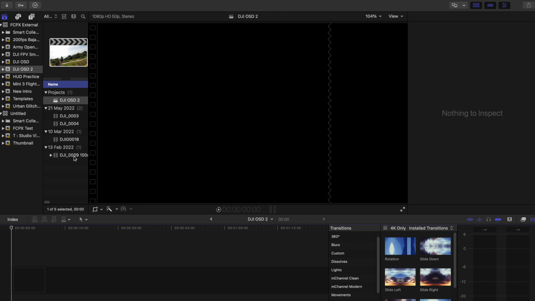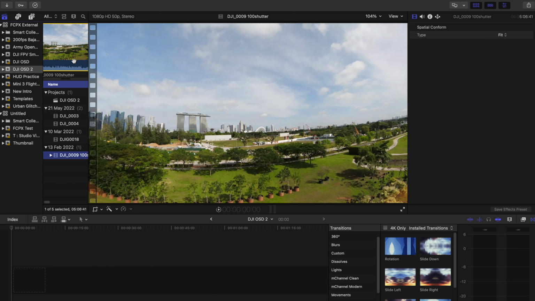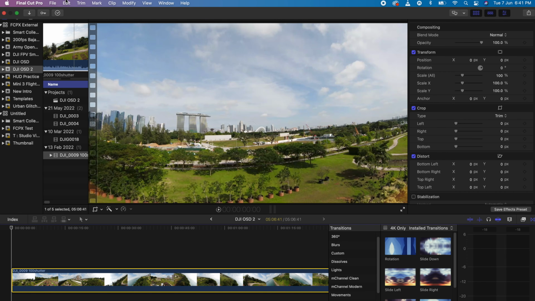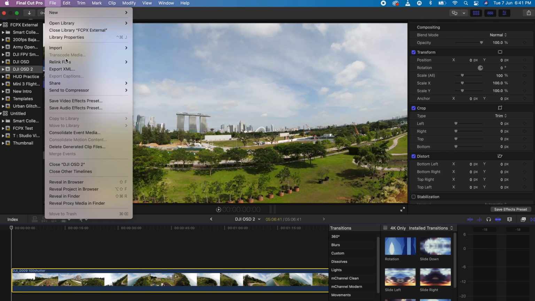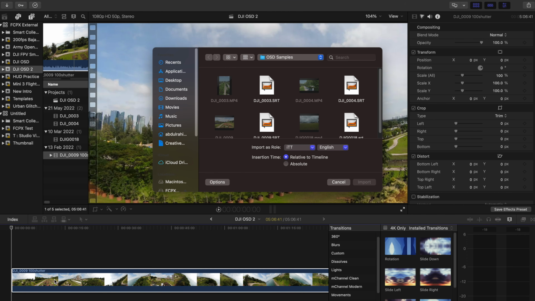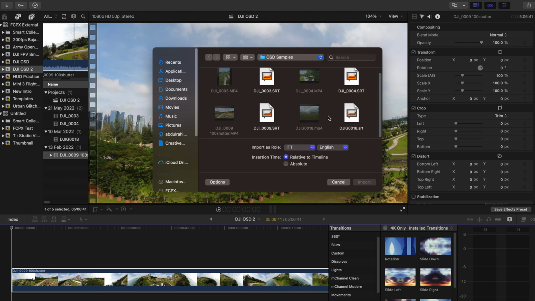So as I was working on file 09 just now, my DJI FPV footage. Alright, let me just lower the audio here. I don't need the audio. So footage is in the timeline. I'm going to go over to File, Import, and I will import my captions. Alright, so from here, I better make sure it's the same 09.